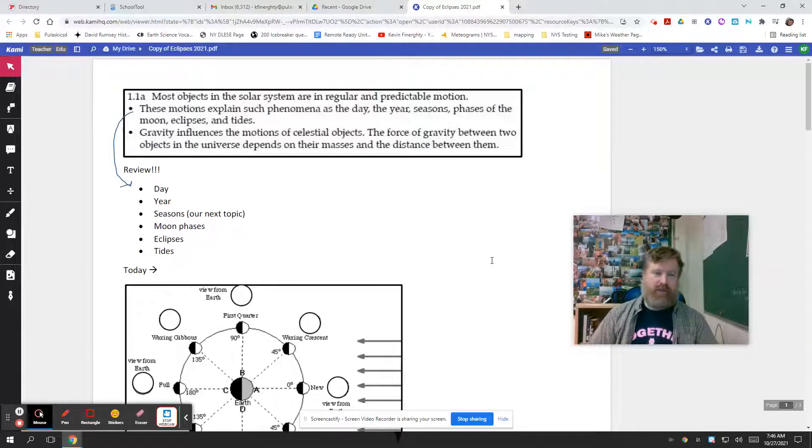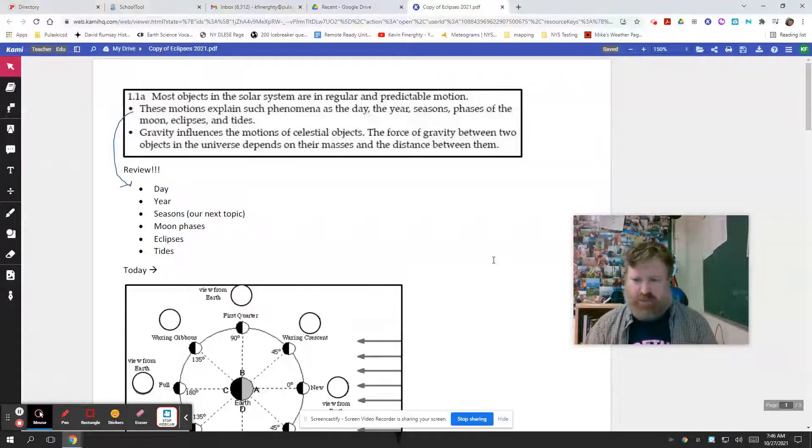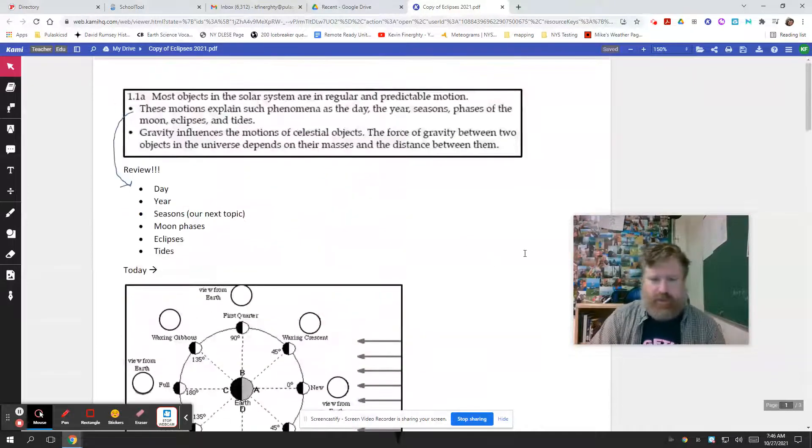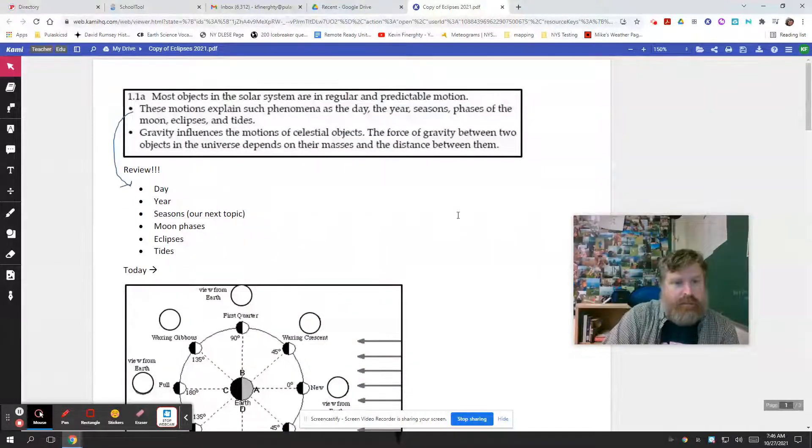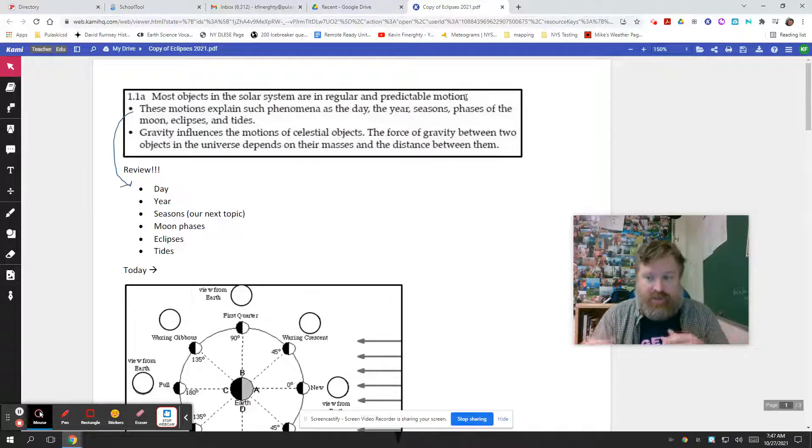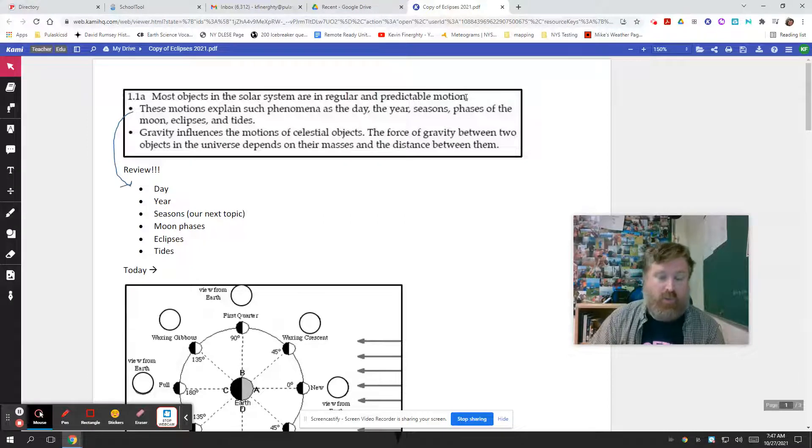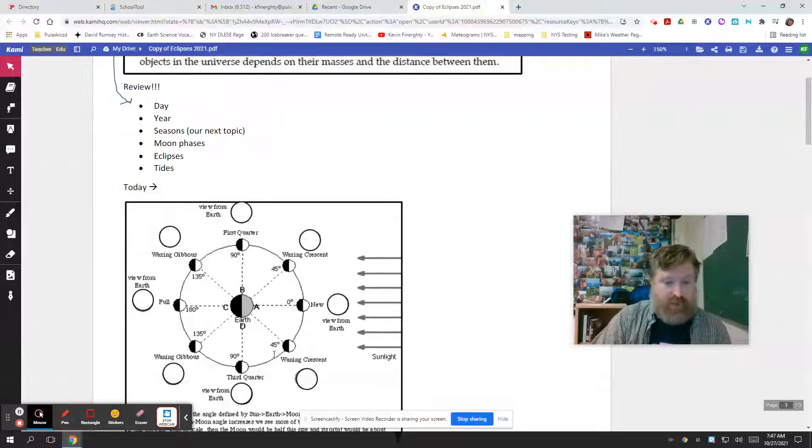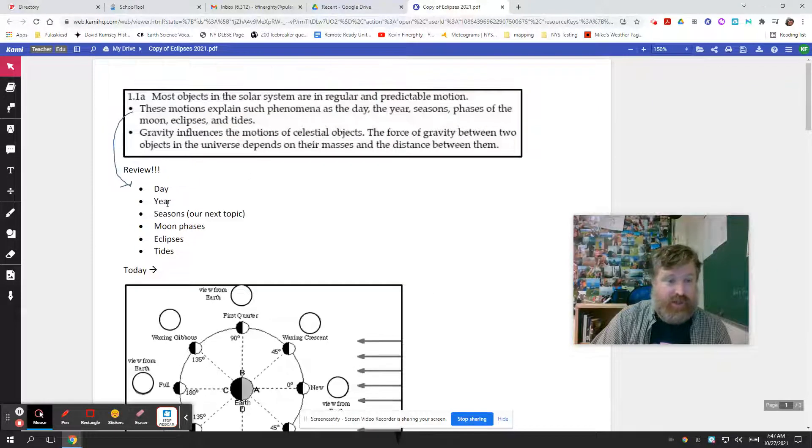Welcome to Earth Science, everybody. Let's talk about eclipses briefly. This won't be a super hard one, pretty quick and easy one, and then we're ready to move on here. As I like to sometimes, let's go back to the state standards and see what they have to say. Most objects in the solar system are in regular and predictable motion. That's why we can study all this, because these orbits are happening over and over again. We can predict and understand what goes on, and we can use it to really get down what's going on with eclipses here. That's our goal today.